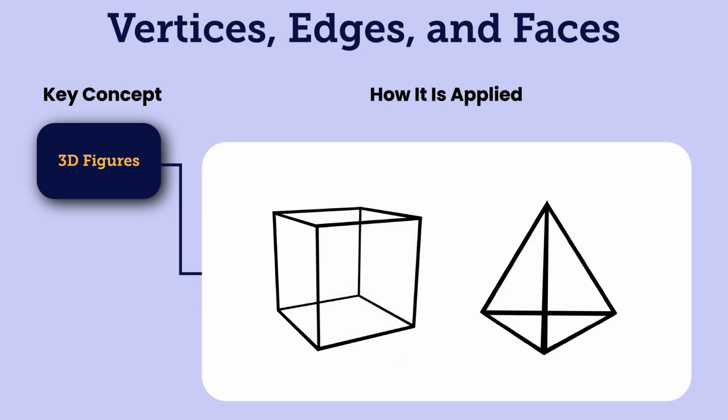And many of these figures, particularly those composed of triangles and rectangles, have edges, which are lines formed where faces meet. They also have vertices, which are corners or points. Different figures have different numbers of vertices, edges, and faces. These parts of three-dimensional figures can be easily identified and counted in figures as long as their definitions are understood.